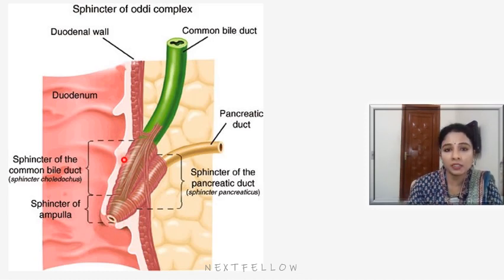The common bile duct passes posterior to the pancreas and ends at the hepatopancreatic ampulla, otherwise called the ampulla of Vater, where it joins with the pancreatic duct. And the sphincter of Oddi is an area thickened with smooth muscle, which surrounds the bile duct as it traverses the ampulla. The sphincter of Oddi controls bile flow, because it is innervated by the sympathetic system, which causes contraction of the sphincter. So that is about the sphincter of Oddi.